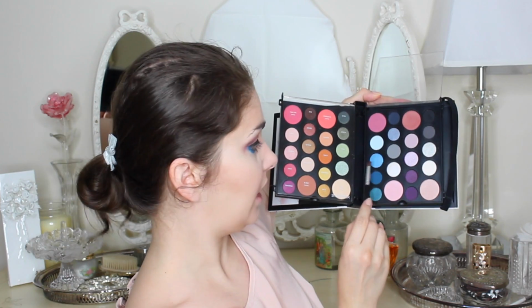But again, it looks kind of crazy. But remember, you know how I've said in past tutorials, the way to make everything look a little bit more natural is to blend. Don't worry about blending so much. This is about not worrying about blending as much. So now I'm going to start with this bright blue color here. That's going to be my main under eye color to kind of take this to the next level. So just a little bit and blend it out. Again, if you don't have that eyeliner, you can easily just use shadow. Maybe start with a darker blue shadow and build up. And see how I'm going to actually build this up even more and make my eye rounder?